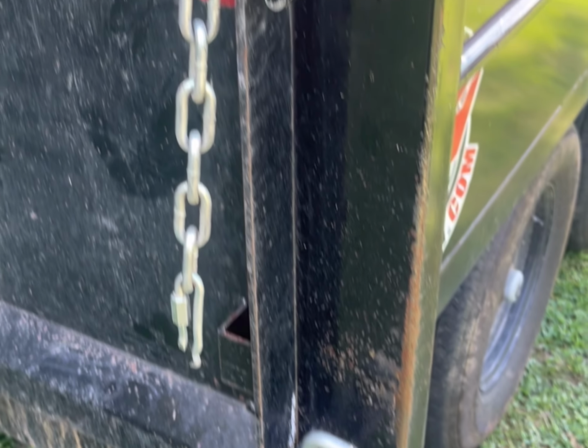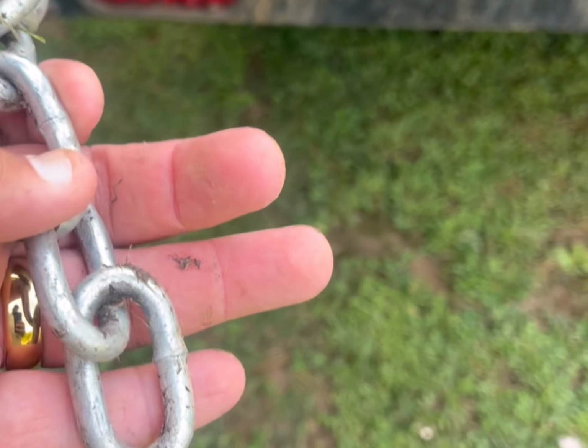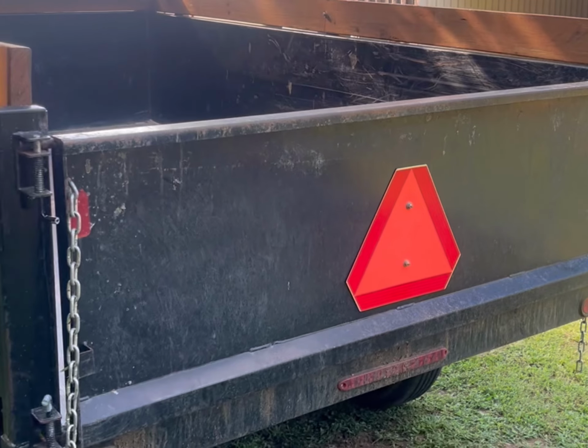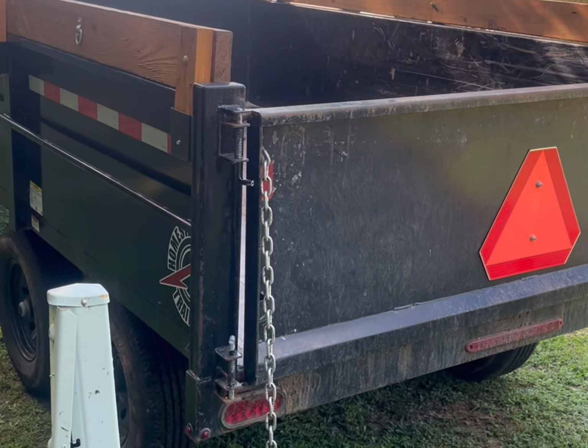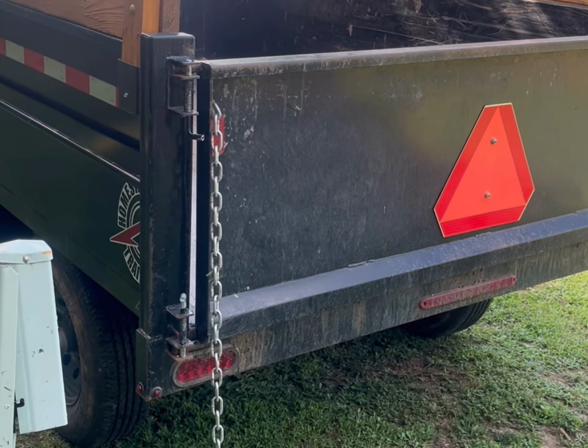Well, I broke two chains on my dump trailer. That one, and I broke this one yesterday. I broke the end off of it. Anybody got any ideas on this, what I can do with this tailgate? I can't get it to lay flat like a truck bed tailgate.